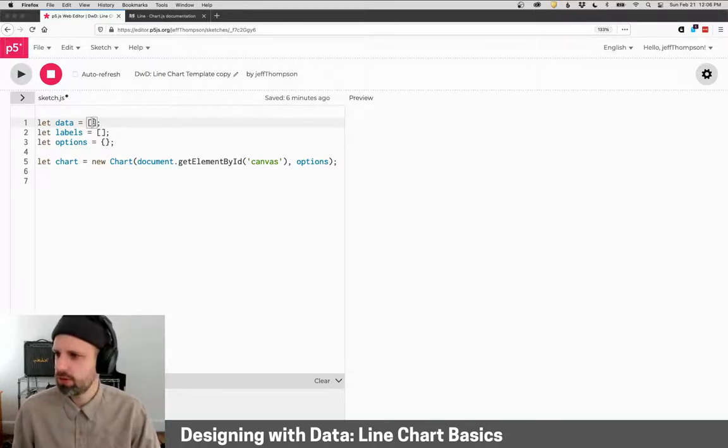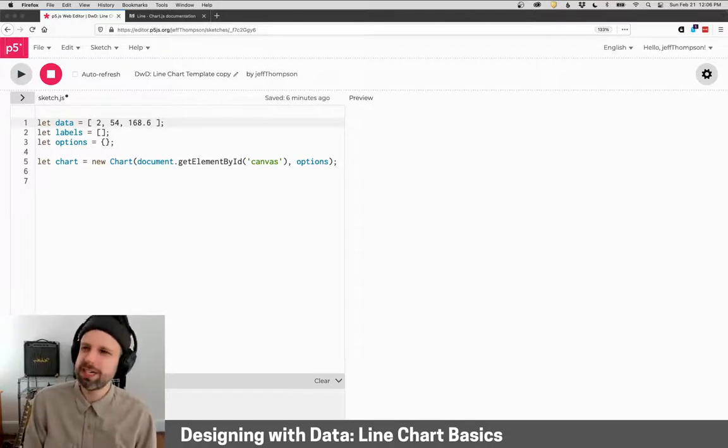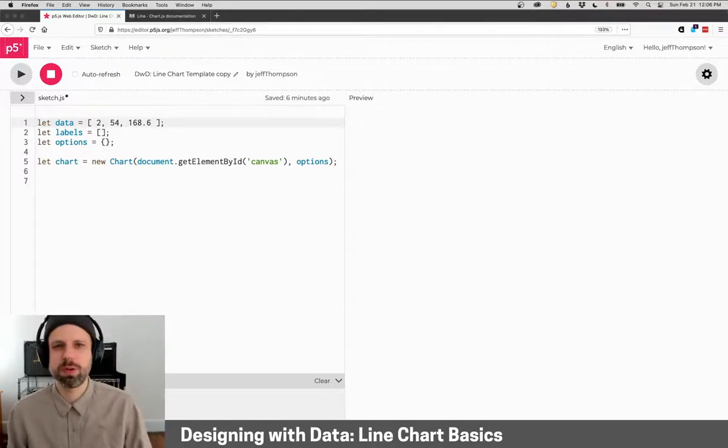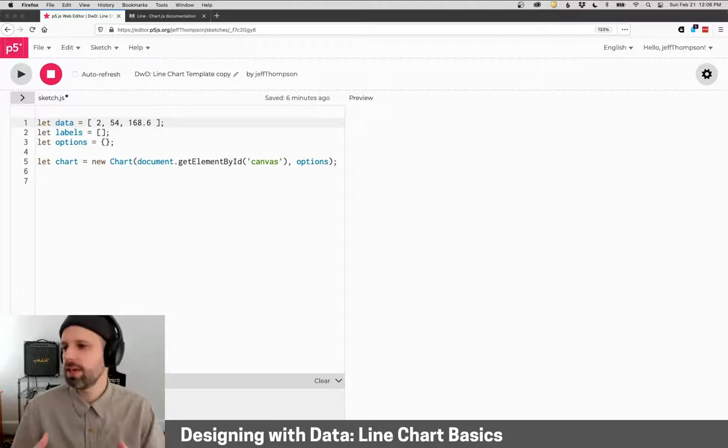So if we imagine, for example, our data is the number of personal computers in America. And so in 1983, we have two. Our data is two. Then in 1990, it's 54. And then it's 168.6. Now, you might be thinking, okay, already something is fishy here. Clearly, there's not only two personal computers in 1983. No, these are in millions. So you could write the number out really long, but it's going to be hard to read. So I think this makes more sense. And you'll notice it's separated with commas.